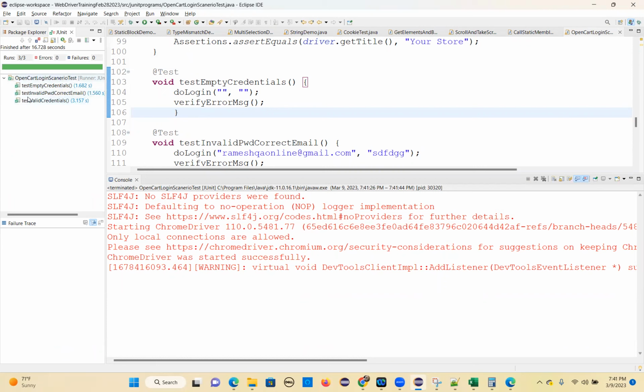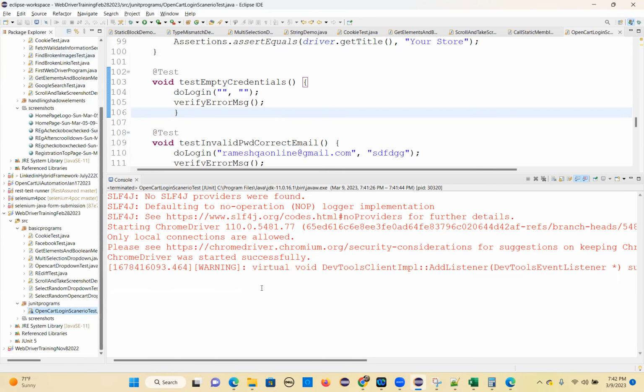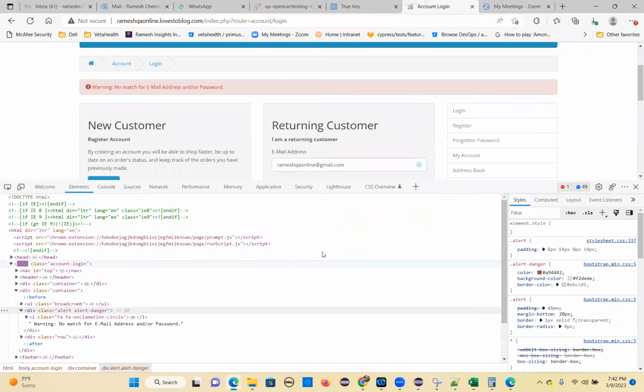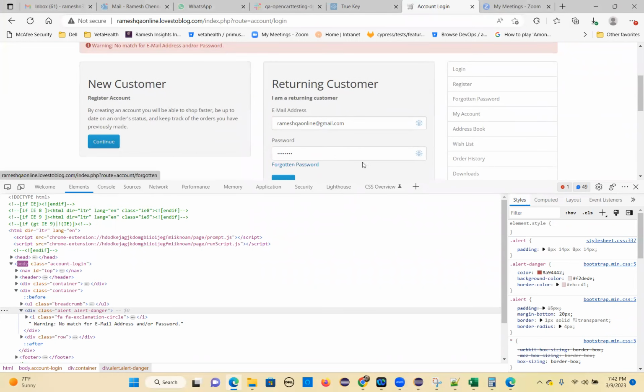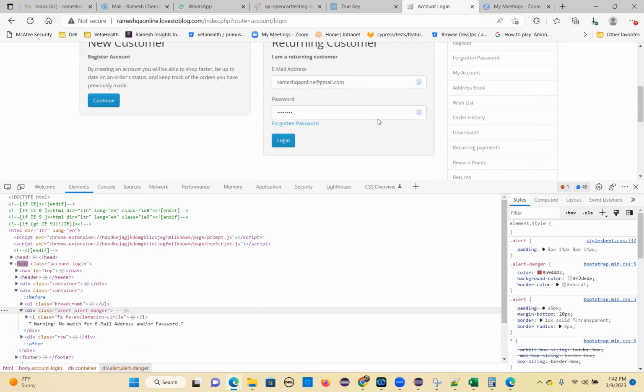See, all 3 passed. Failure trace will fill only if there are failures. So same thing, you can add one more test case apart from this: forgot password also, and this continue also. There are 2 more test cases I'm expecting from you. Are we good? You got my point?